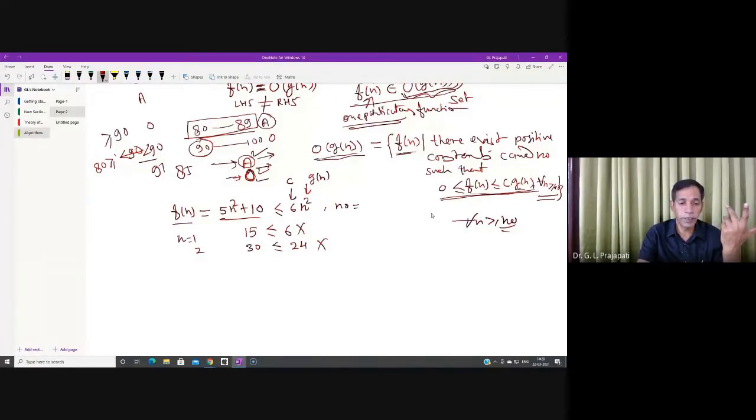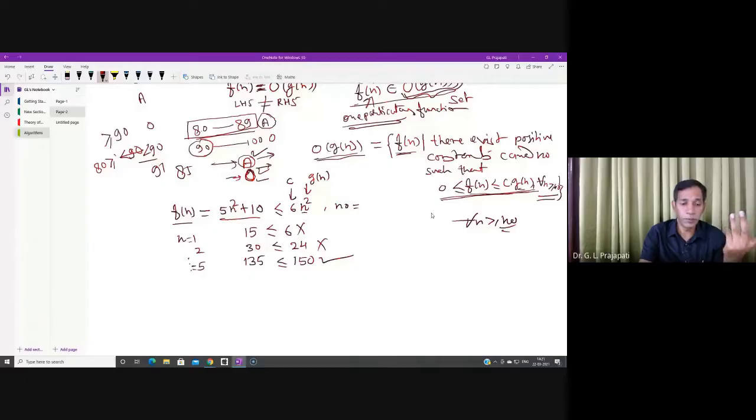But say, roughly I have set n equal to 5. If n is equal to 5, then what will happen? 5 into 5, 25, multiplied by 5, 125, 125 plus 10, 135. And here how much? 5 squared means 25, and 25 multiplied by 6, how much? This is 150. Now you can say this relationship holds true.